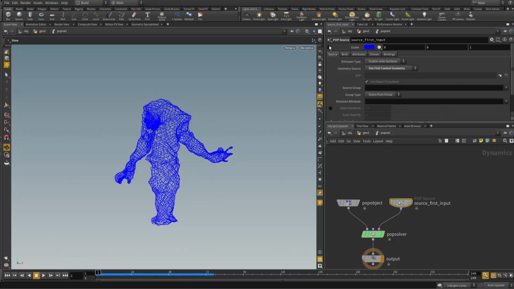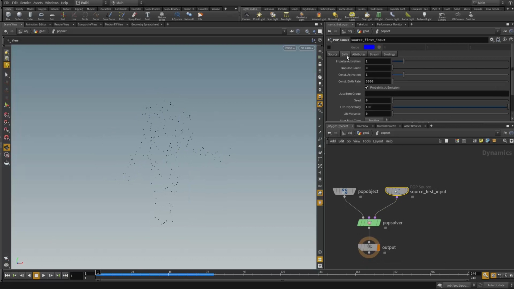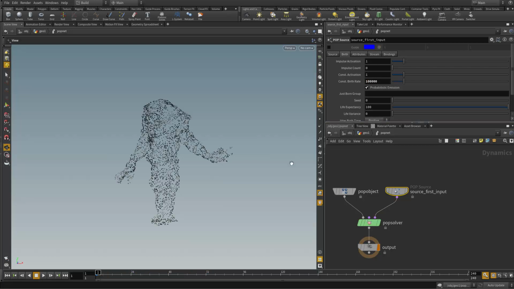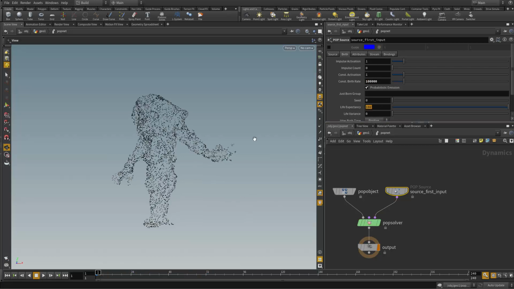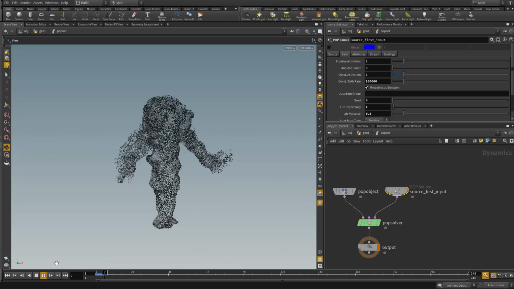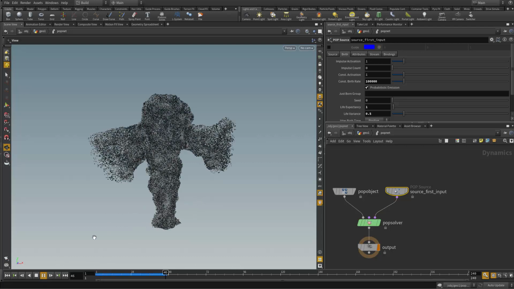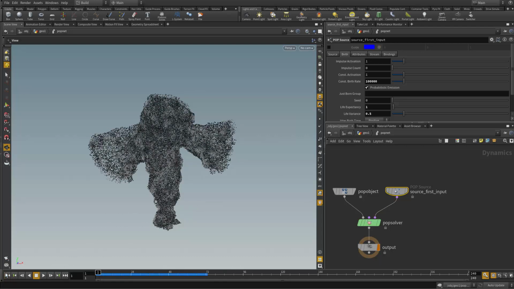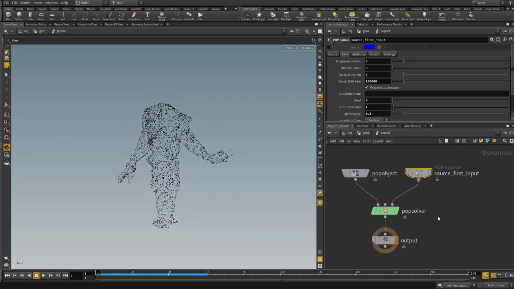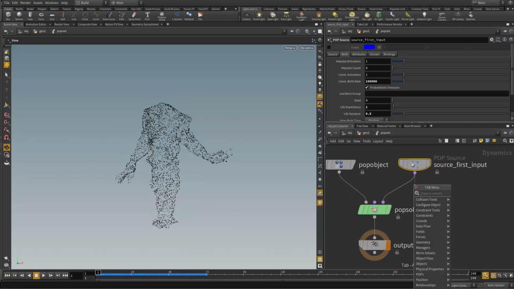After that, I'm going to change some of the burst settings. I'm going to burst more particles per second, so maybe 100,000 for now. And the life expectancy can be changed to something lower, like 1.5, so I don't really have a lot of particles still hanging around. And also maybe final step, give it some color first.